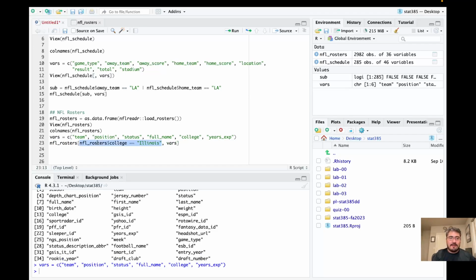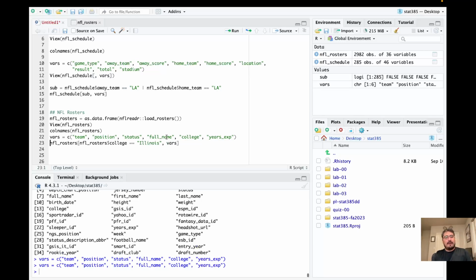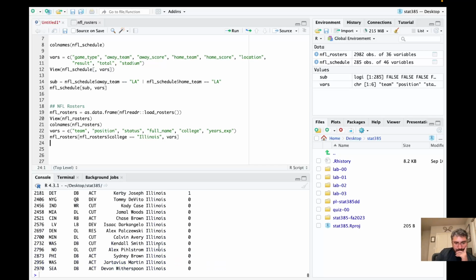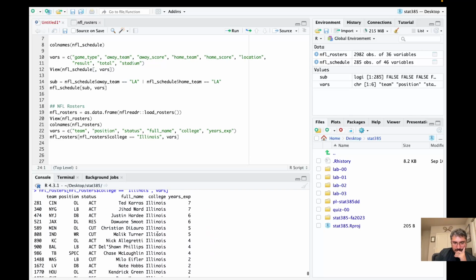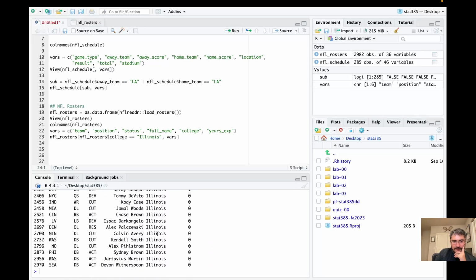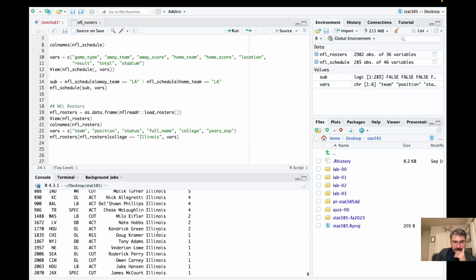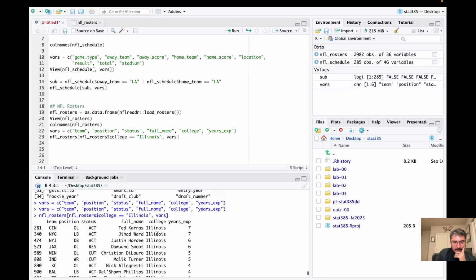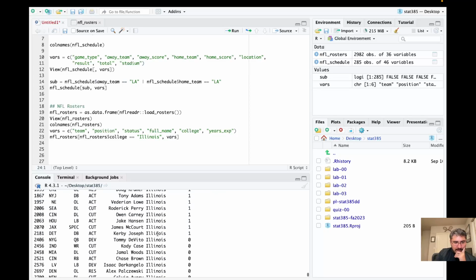Again, there's college information for every individual in the data set, so this length will equal the number of rows in this data set. And then I just want a subset of the columns. Okay, so let's see what it looks like. It looks like college works. Wow, there's a lot of people from Illinois in the NFL. I guess that's good. Okay, years experience. A lot of people with 0.